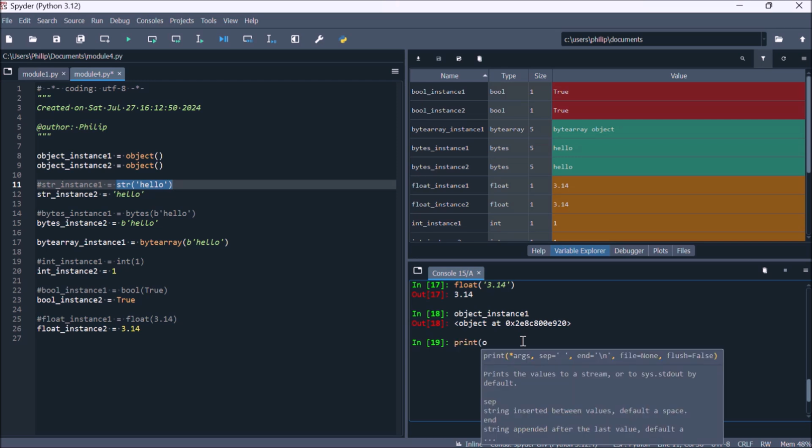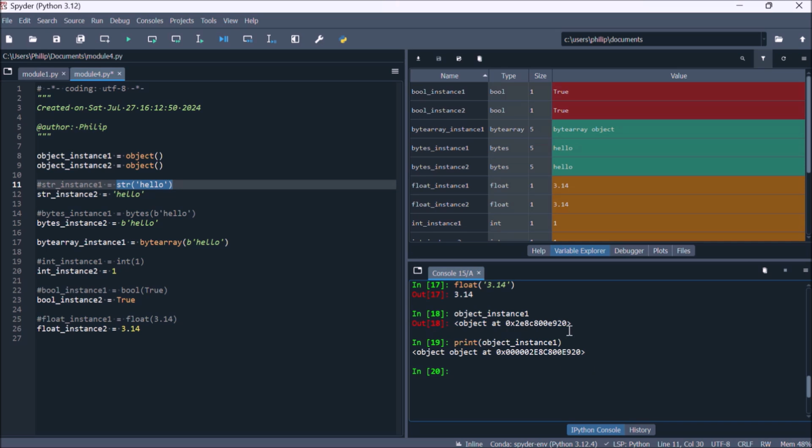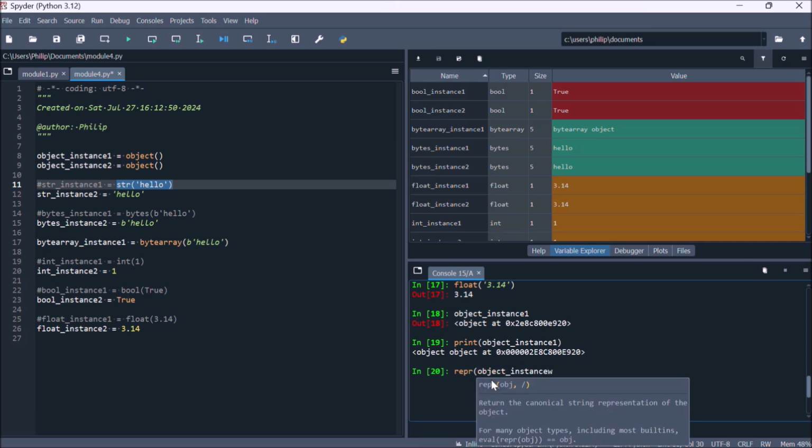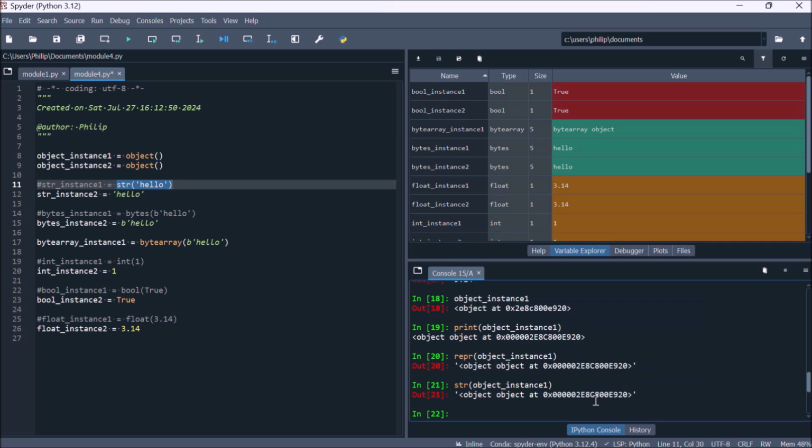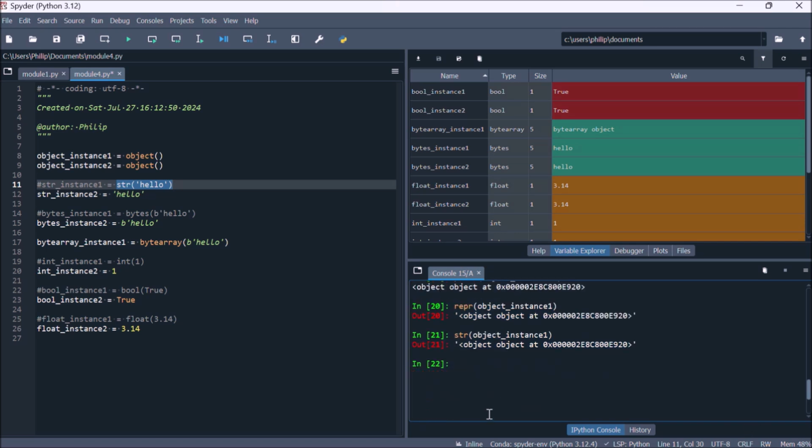Let's have a look at object instance 1, and let's also print object instance 1. So most objects have a formal and informal string representation. So if we type in object.__repr__, we can see we've got this repr, and that this defines the behavior of the built-in function repr. And therefore, if we use repr on object instance 1, we're going to see its formal string representation. And if we type in object dot followed by 2 underscores, str, with open parenthesis, we can see that we also have the string class, which can operate on the object and return the informal string representation.